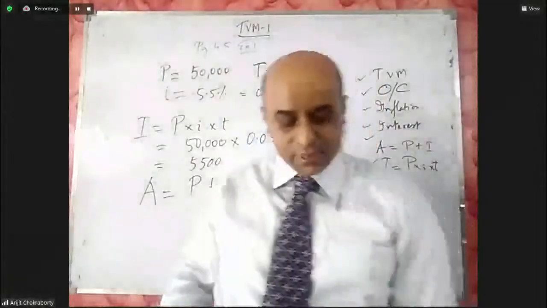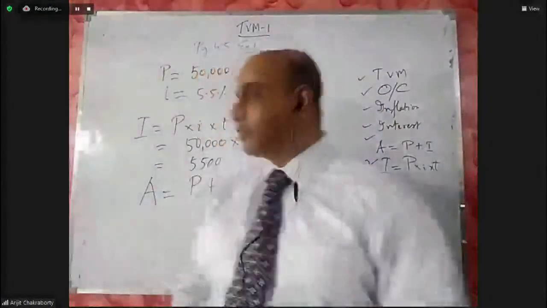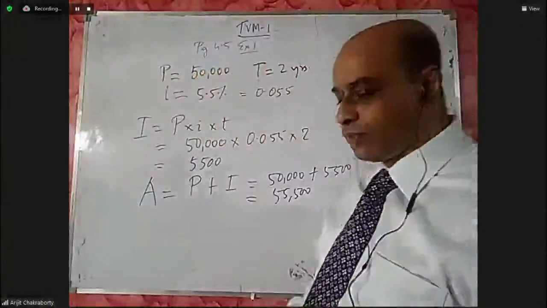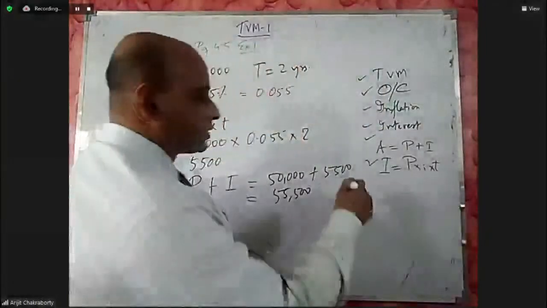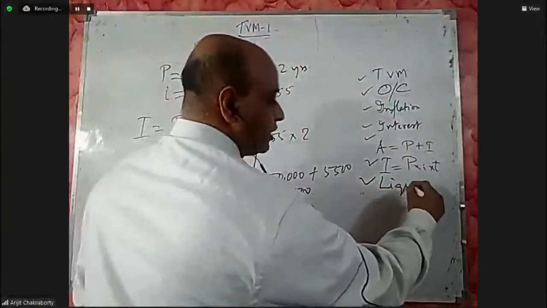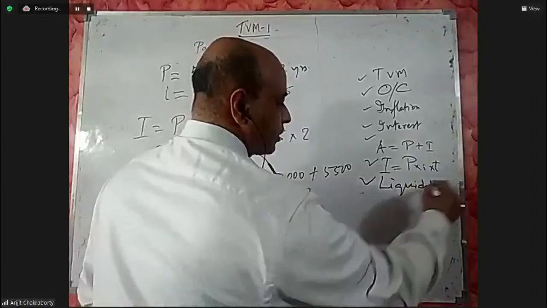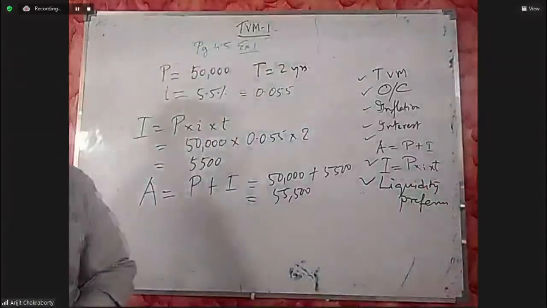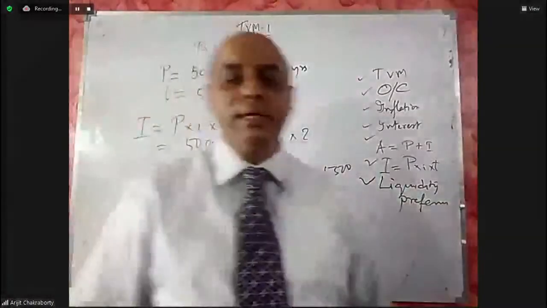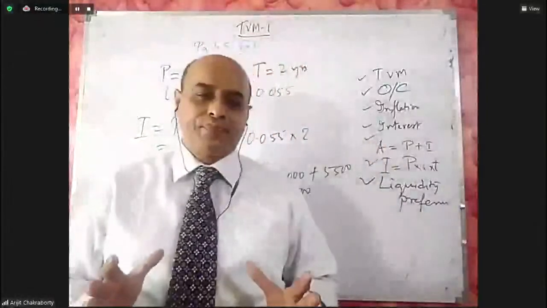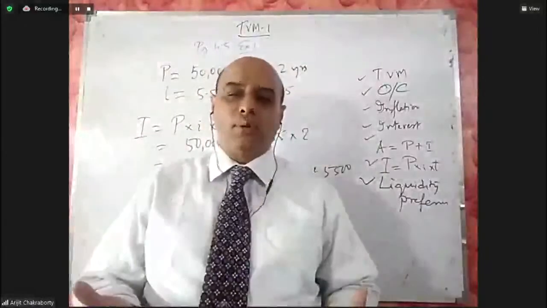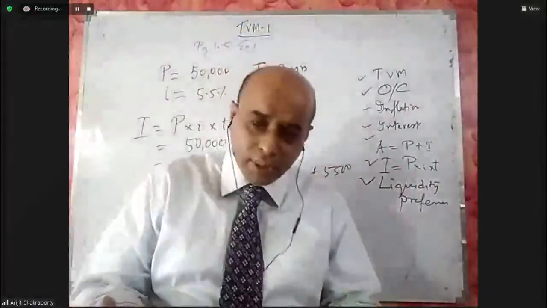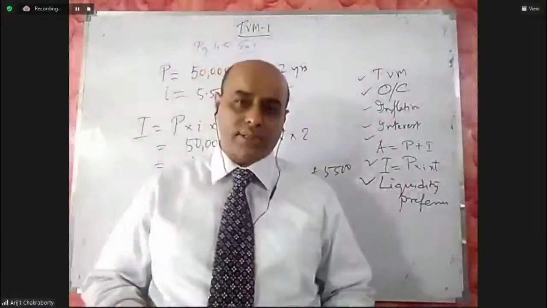Why? Because there is a concept called liquidity preference. Okay, there is a concept which is known as liquidity preference. I'm writing it here. Liquidity preference. What does liquidity mean? Liquidity means any asset which is in liquid form, that means which is realizable in the form of money, in the form of cash.